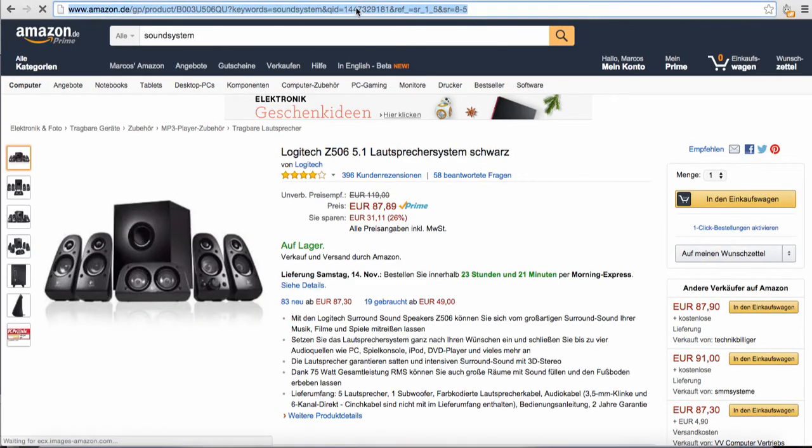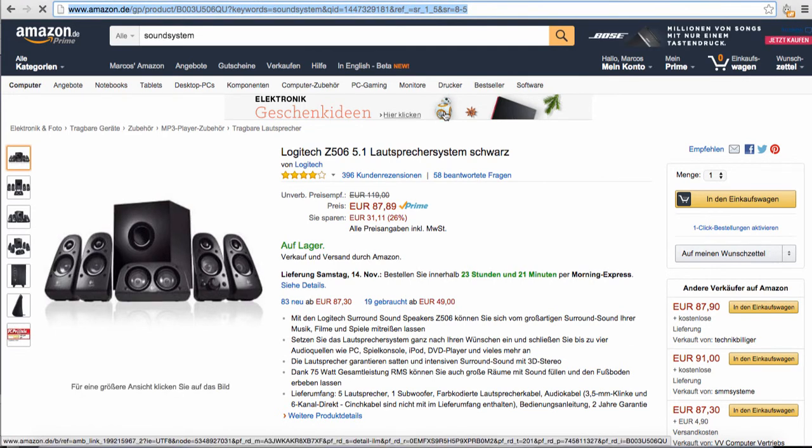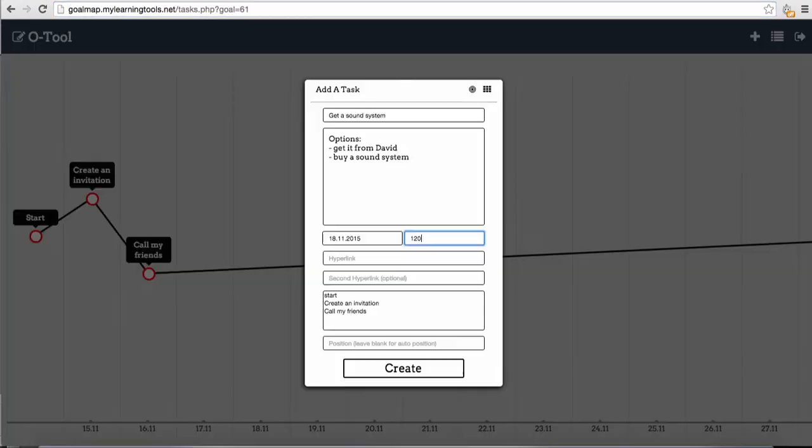For me, it's quite interesting, and maybe if I want to buy one because I don't have any, I might want to buy this one. So I'm going to put a hyperlink here. So my prerequisites, let's say this one and this one. So you click on the task, and you can press Shift and add more than one. Okay, the position I'm going to leave right in the middle, so 50%.